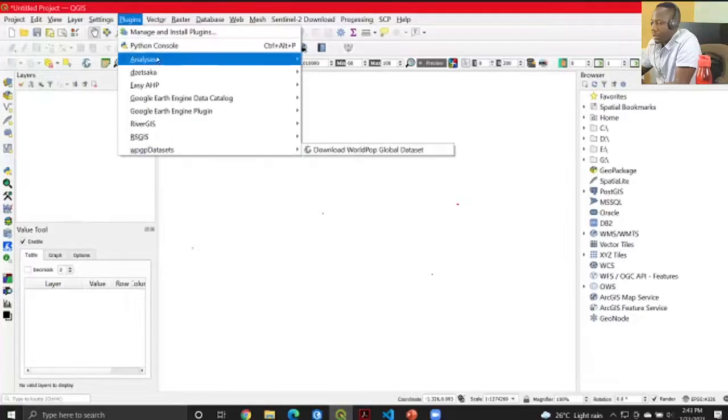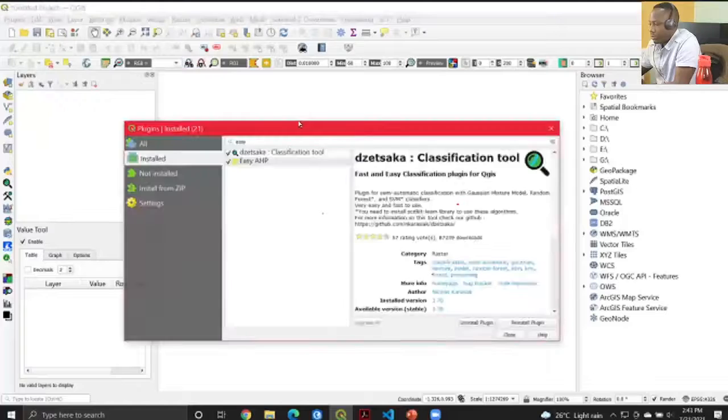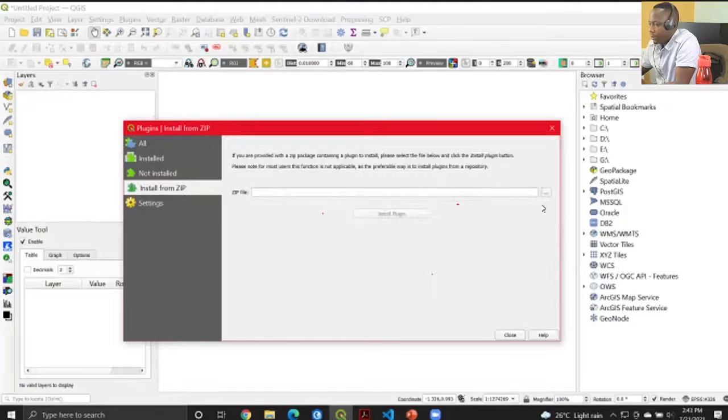So in that case, you go back to install from the zip file.